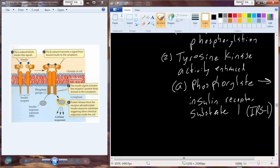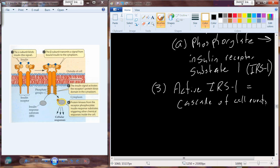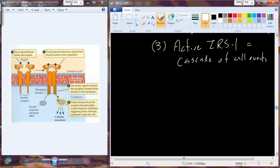And so it gets a phosphate that gets bound onto the molecule, the IRS1, and that turns on or activates IRS1. Now, active IRS1 leads to a cascade of cellular events. Once IRS1 is active, we have a bunch of cellular responses that occur. One of those responses is going to be the translocation of GLUT4, glucose transporter 4, up to the membrane. That begins to grab onto glucose circulating through the bloodstream and extracellular fluid, and internalizes that glucose into cells that respond to insulin. All right, so that's basically one of the ways that we can activate a receptor. We turn on the enzyme and we have a series of phosphorylation events that occur, leading to a cellular response.